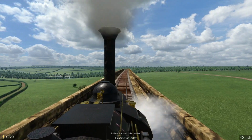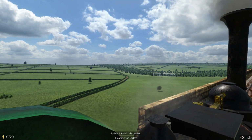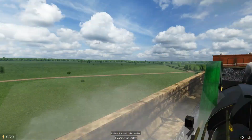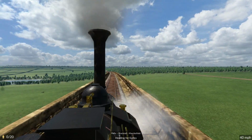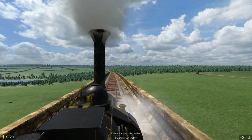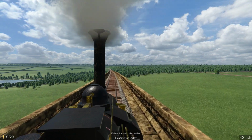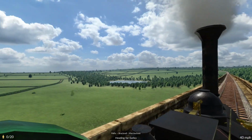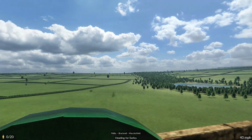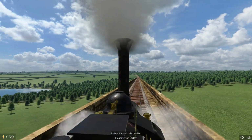You can see here, this is where it starts dipping downhill a little. But I think overall it's not too bad. It's going to be a massive downhill though. I think no matter how much I lower the other side, this is just a huge downhill section. I just had the brake slightly.